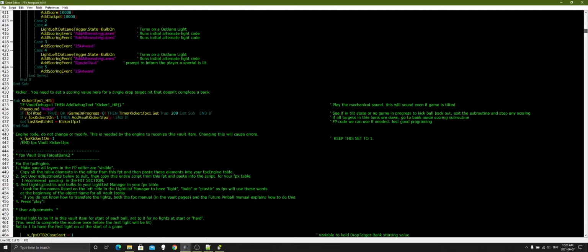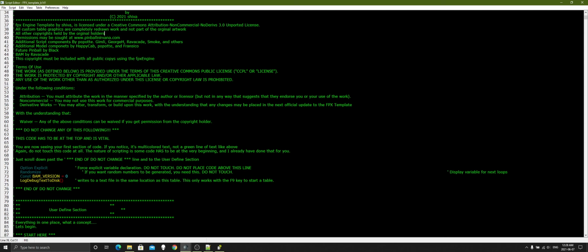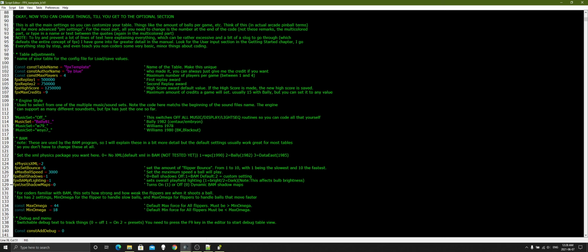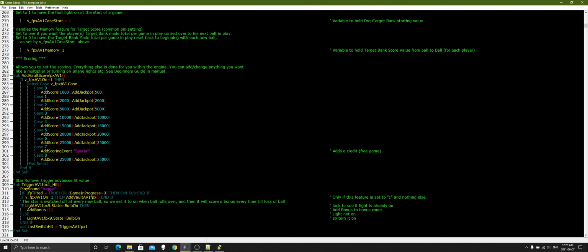Over the next few versions, I'm going to be doing a rewrite of certain things, hopefully to make them as easy to use as possible. I've rewritten shivaFlippers 3.0 at least 4 or 5 different times to try and make it as easy as possible to use. And in the next few versions, I'm going to be working on things like the music system and all sorts of other things, just to rewrite them to make them as flexible as possible, but as easy to use as possible.